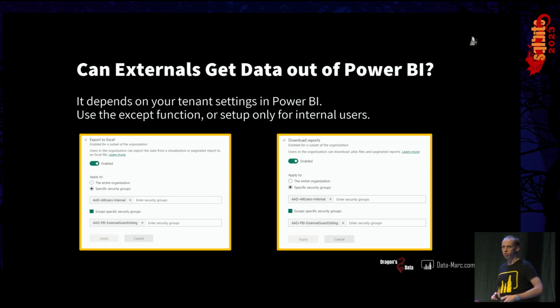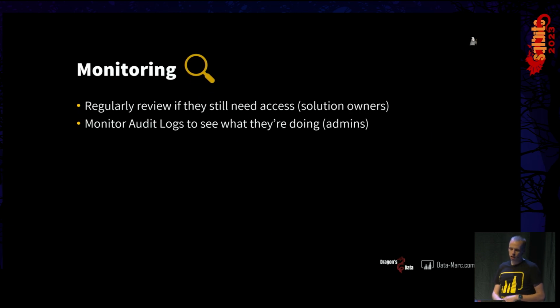Nowadays, we all have a smartphone. Just make a picture from the screen, and if you select it on the screen, you can still get the data out. So rather allow people to do stuff, but monitor it, and therefore set up proper monitoring so you can regularly review if everyone accessing your tenant still needs access, and approach the solution owners and tell them, hey, you shared your content with a bunch of externals. Is this still sufficient? Is this still what it should be? And is this still appropriately configured? Or maybe we should adjust their permissions.